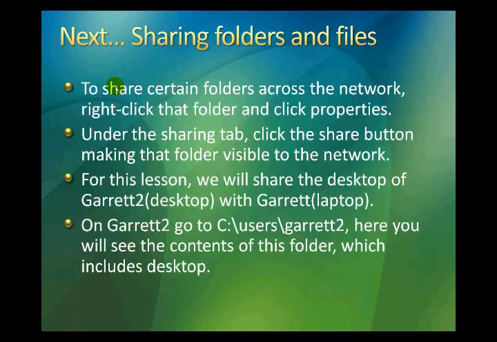Okay, now that you've actually enabled file sharing between your computers, you probably want to share certain folders now. So in order to do that, find the folder you want to share, right-click it and go to Properties. Then under the Sharing tab, click the Share button. That will make the folder visible to the network.